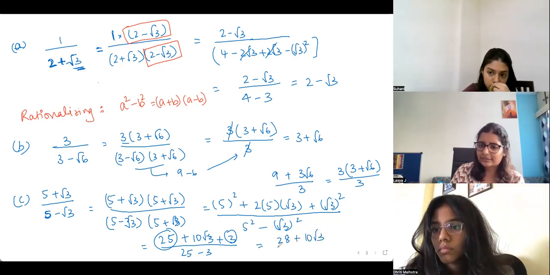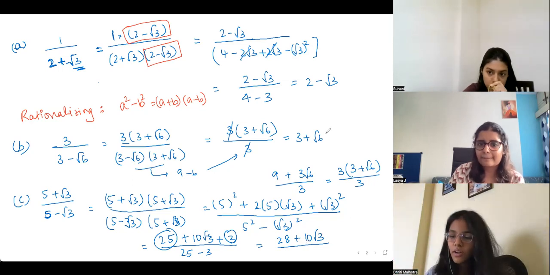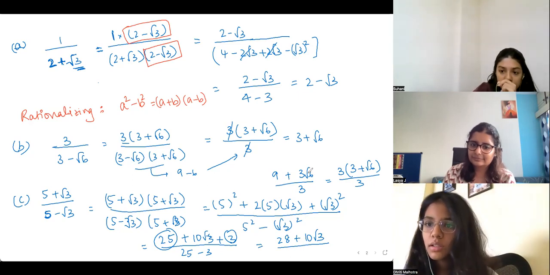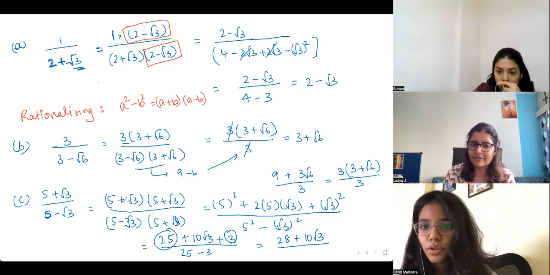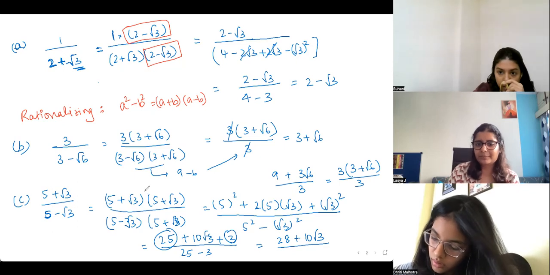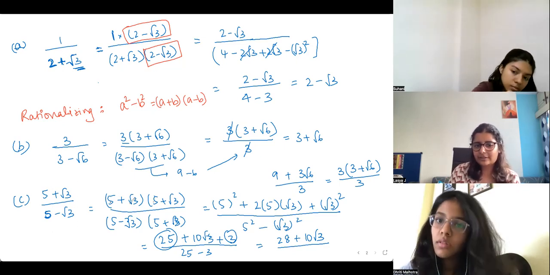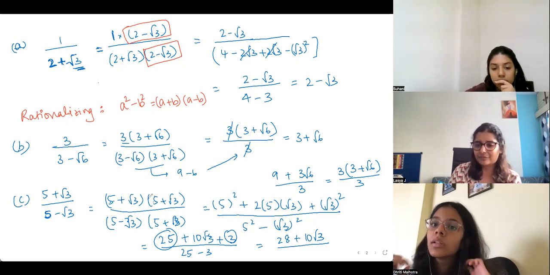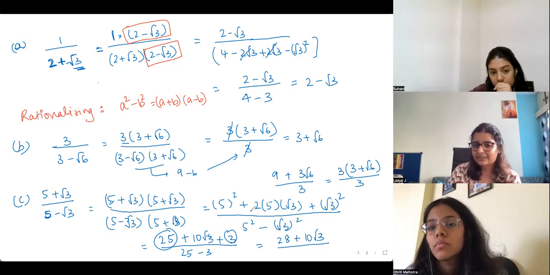Miss sent the answer. Miss, how did you get 10? I don't know. A plus B whole square क्या है identity? So you use a plus b square. Because both of them plus 5 root 3 है ना? No, only for the numerator. Oh, okay. So even if you multiply it, see you get 5 square plus 5 root 3, again plus 5 root 3. 5 root 3 plus 5 root 3 will be? 5 root 3 square. No.